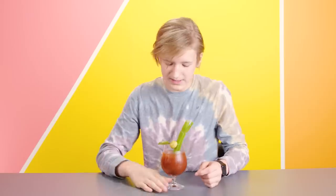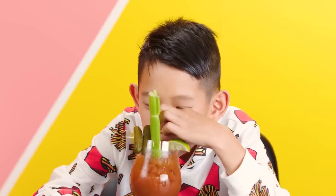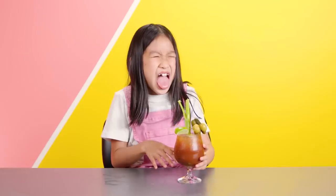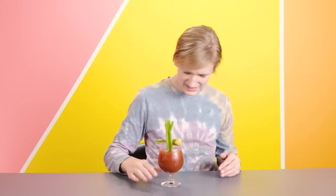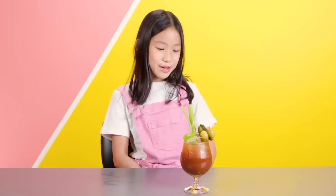You put chicken in these cups? That's gross. Lots of people have this at brunch. What society do we live in today? I barely took a sip. I think you could give this to someone else. That wasn't that good as I expected for tomatoes. It tastes like ketchup. I don't like this. I can't believe that people have this for brunch. I think my mom would like this because it's really healthy. I will never drink this again in my life. It tastes like tomato soup in a glass with ice. I would add mangoes because I really like mangoes.